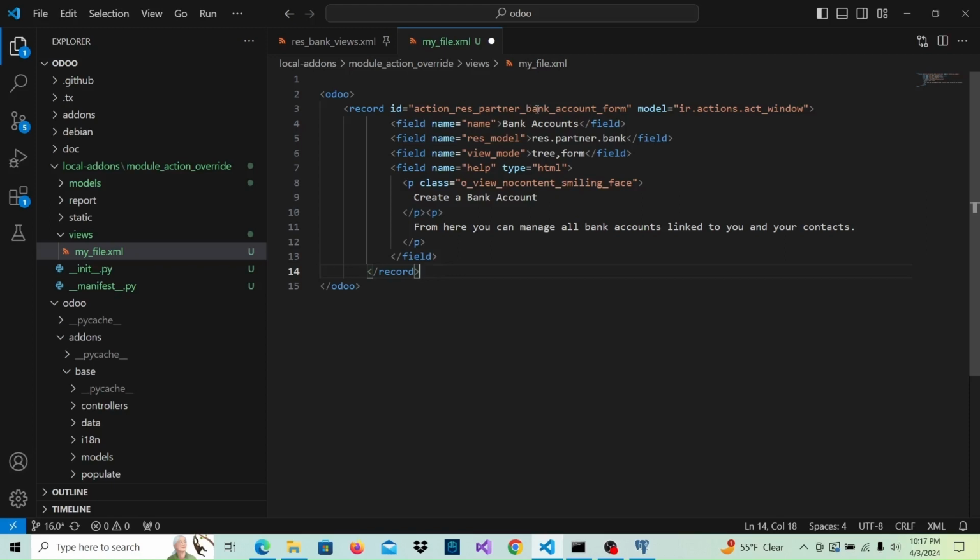We use the same ID as the original action, and we add the name of the previous module right here. We put a dot and the original ID right there, and that is how you override an action. And let me type this XML code real quick.